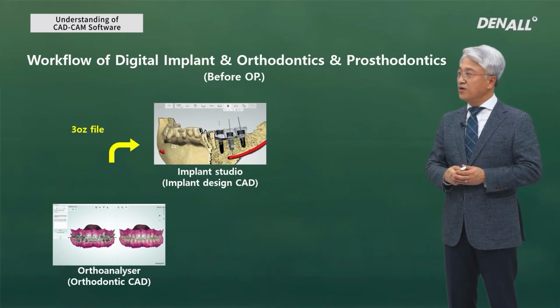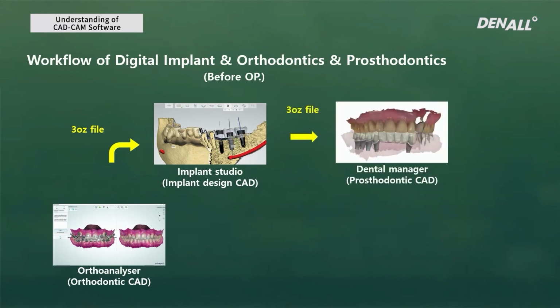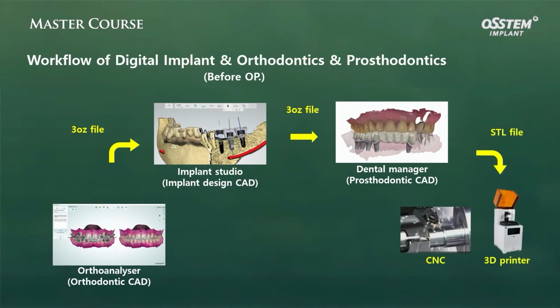The patient has not gone through any treatment yet, but with the implant design on the Prosthodontic CAD, you can use a 3D printing or milling machine to fabricate prostheses ahead. Before the patient goes through any treatment, these can be prepared ahead, and then you can proceed with the treatment.